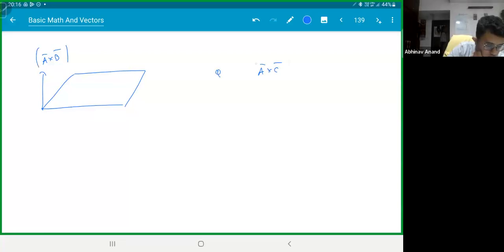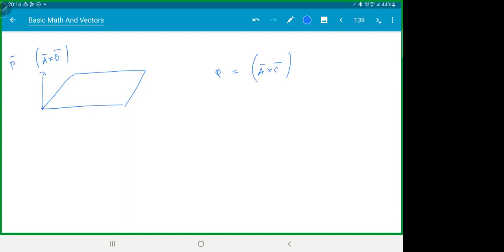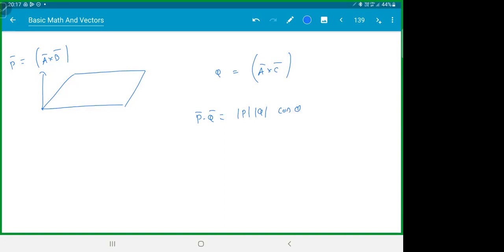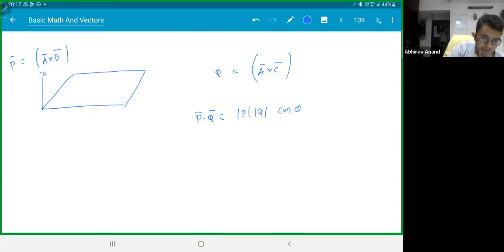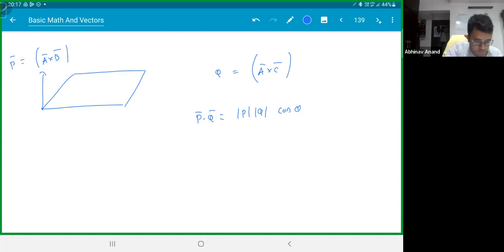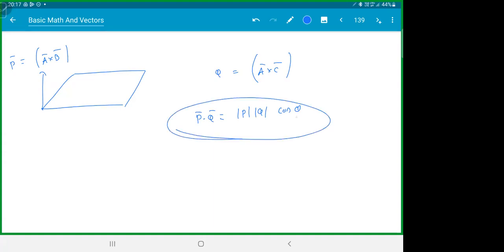And now he was asking what will be the angle between these two? What will you do for that? Dot product. P bar dot Q bar equals mod P mod Q cos theta. He's asking this theta. Okay. So A cross B gives P bar, A cross C gives Q bar, then take the dot product of these two vectors and find cos theta. So then how do we find the value of x? A bar, B bar, C bar are given. You can calculate the vectors, right? Calculate, solve and substitute. You know how to do dot product, right? Yes, sir. Anyway, next class we'll be doing it, but have a look.